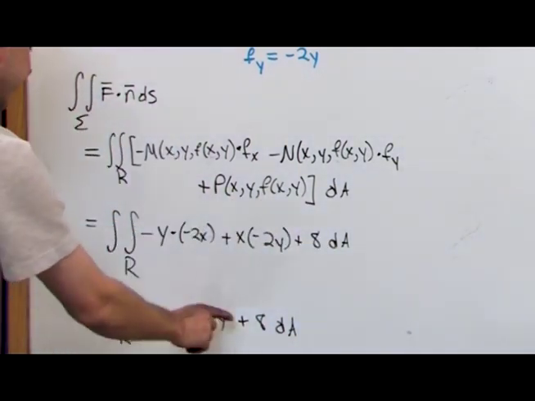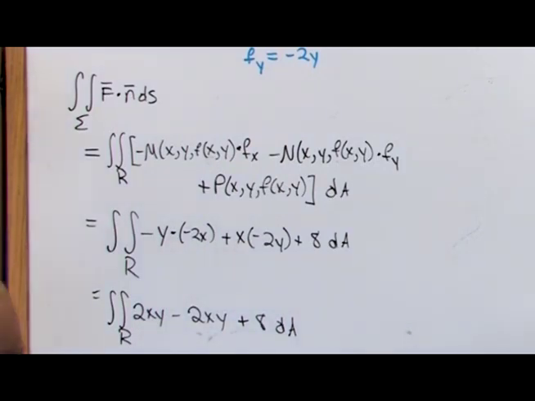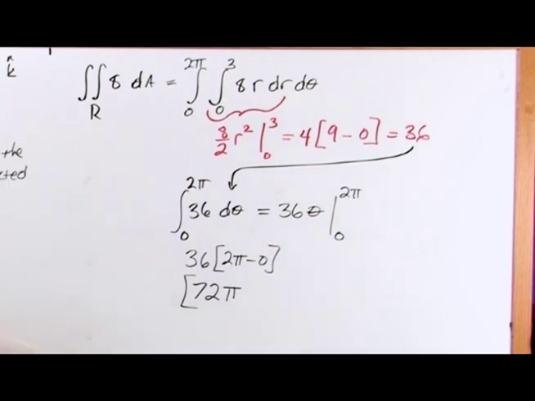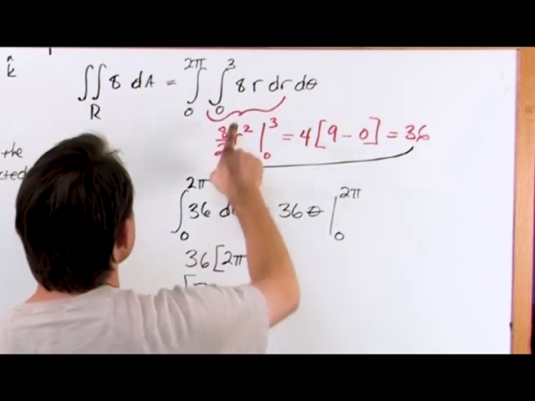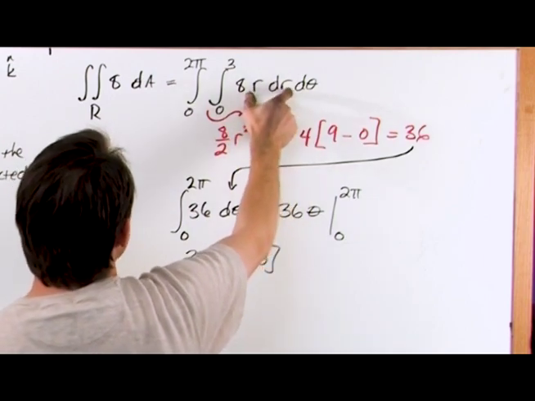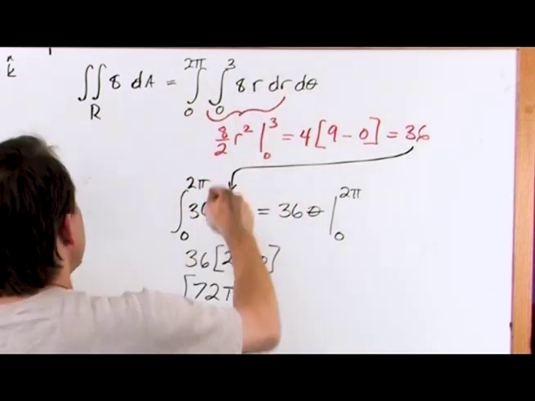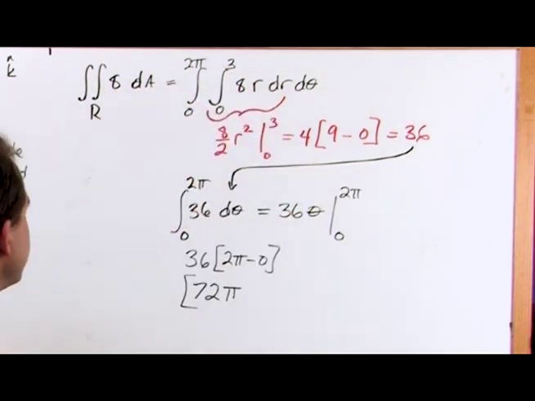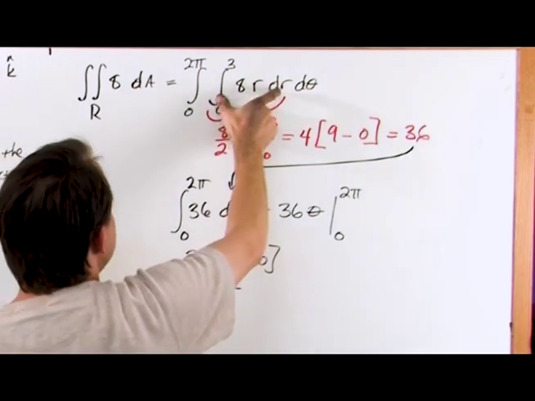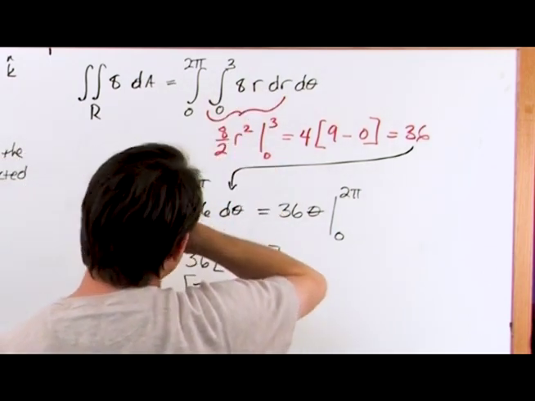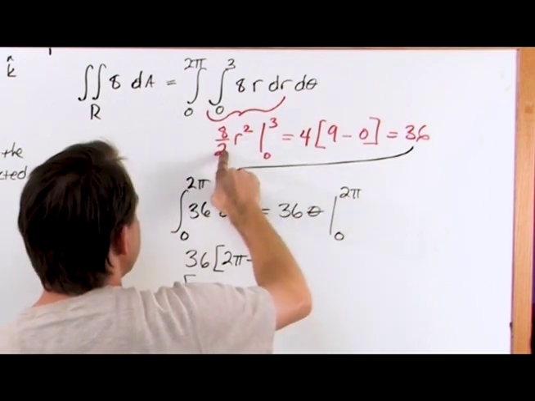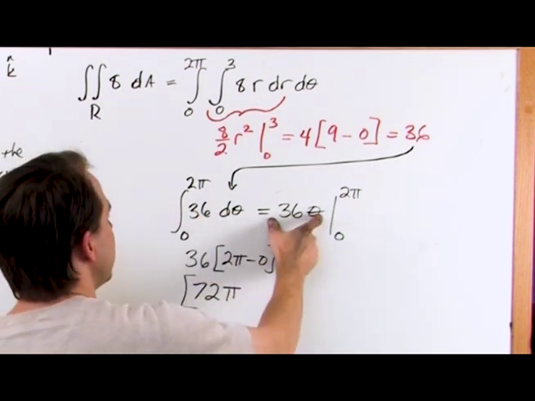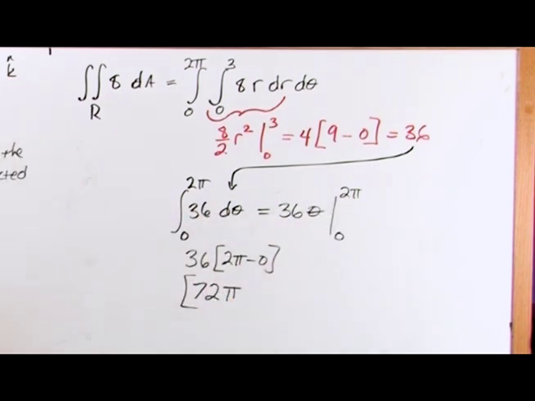When I do the multiplication, these two things just subtract out and go away, so it leads me to a very simple integral: integration of the number 8 over the region R, which was a circle, by the way, of radius 3, so I did it in polar. R dr d theta just comes from the fact that it's a polar integral, and you always have that. In dr, it goes from 0 to 3. D theta goes from 0 to 2 pi to give you the whole circle. And to integrate the inner integral, 8 over 2 r squared, which is 4 here, and then you just do the limits of integration, getting 36, and then integrate that over d theta, which we do here. Evaluating the limits of integration gives you 72 pi.